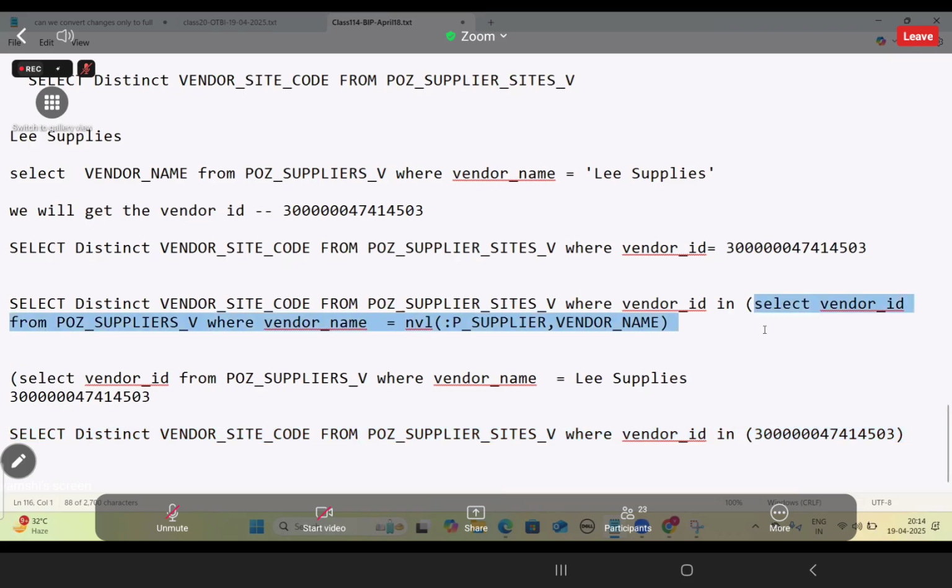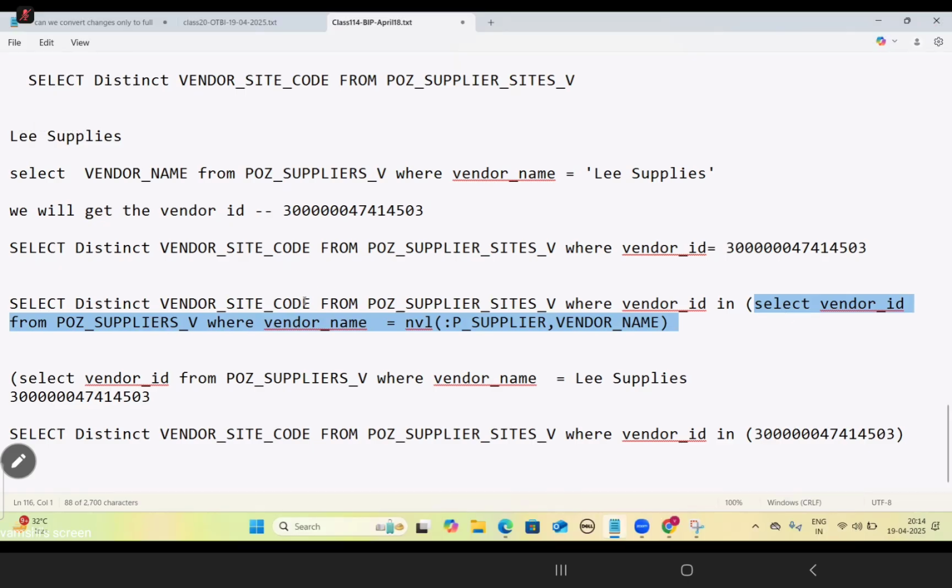See, first the inner query will execute, so this will bring the vendor ID. That vendor ID will be passed to this vendor site code query, and the vendor site code related data will come. Understand or not?